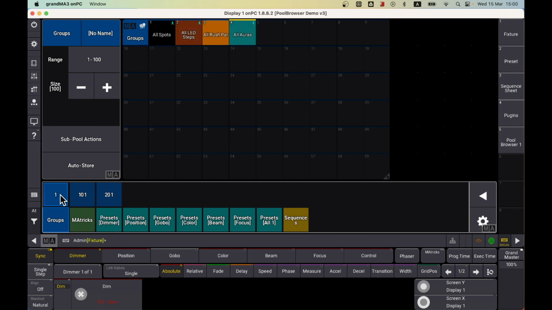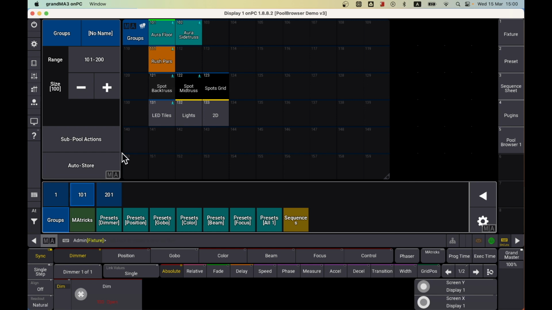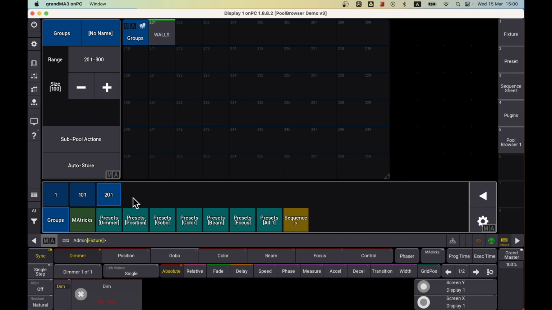So the plugin works like this: when it's installed, it looks in blocks of 100, and for every block that it finds that is non-empty, it creates a subpool for it. That's why we got these. The idea is that all the objects in your pools are within subpools.